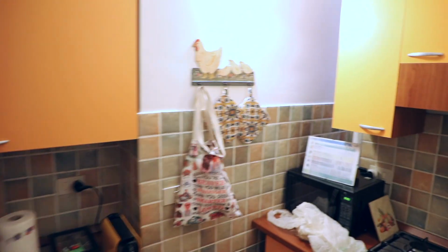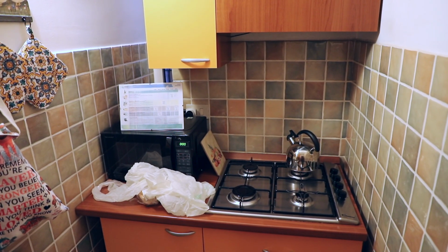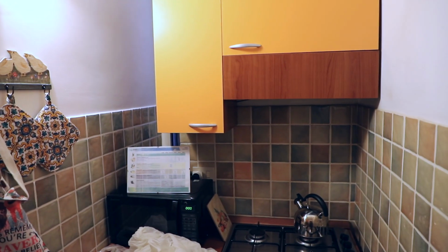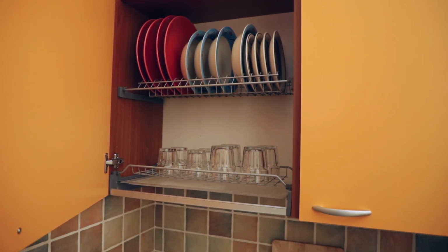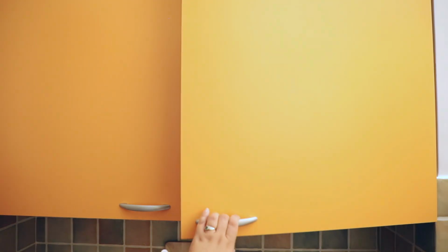And then there's a microwave. There's a stove. There is no oven, so everything has to be stovetop or microwave. So that's interesting. There's also no dishwasher, but there are plates and cups, which has been really handy. So plenty of plates and cups for me. And then on the other side, there are some mugs for tea and for coffee, and then some wine glasses. And some espresso pods, which I've been using, and it's been really amazing.